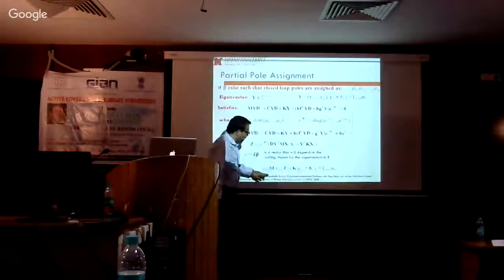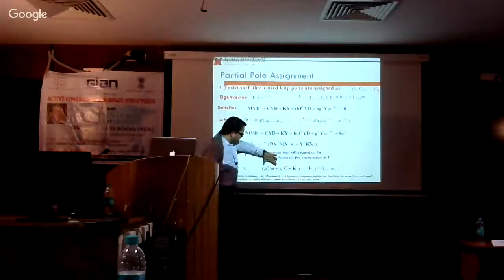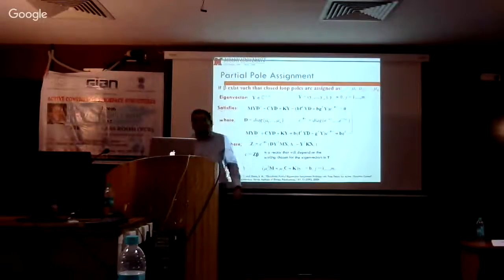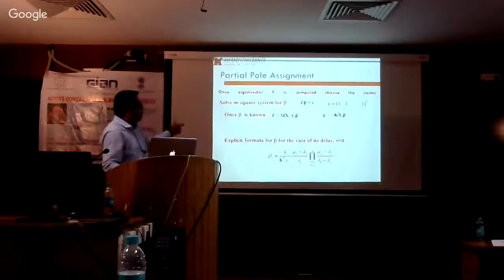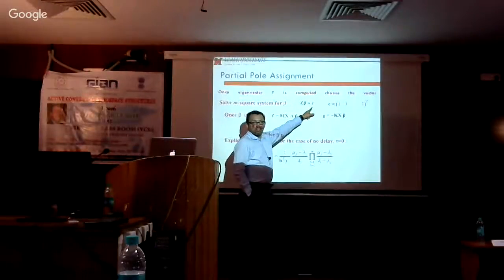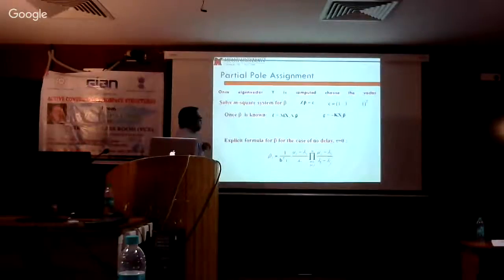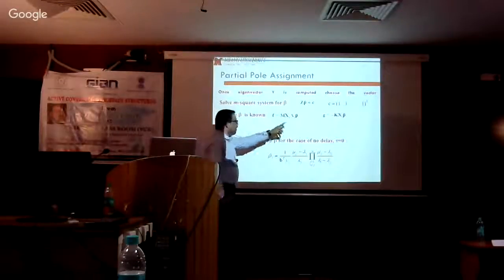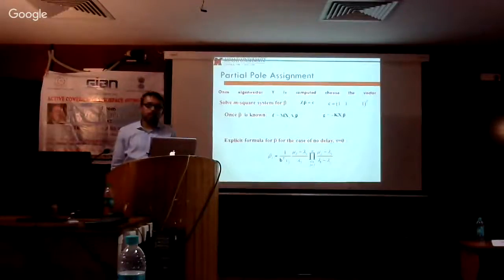If you want to solve for y, the element of y which satisfies this equation, it can be solved by this equation. So once I have calculated Z, I can calculate beta, with C being the vector consisting of ones, and then I can calculate the vector. I just want to reiterate that this formula is valid when there is no time delay.